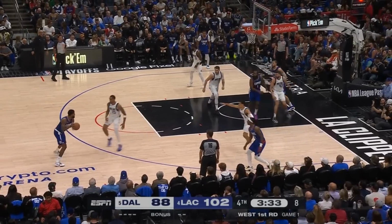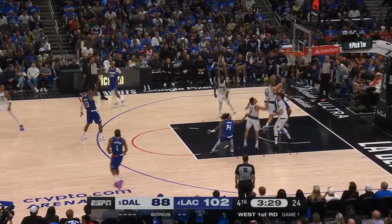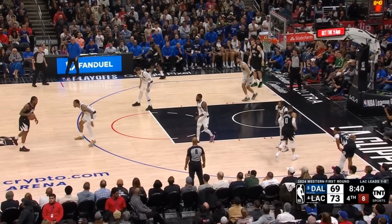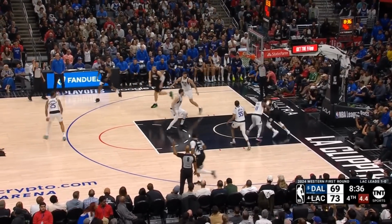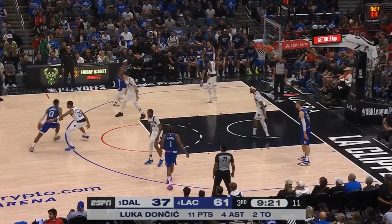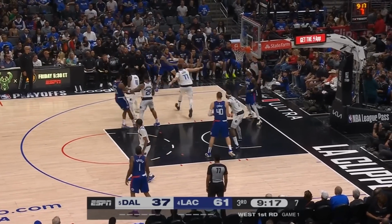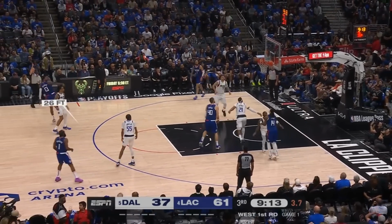When the Mavs first traded for PJ, it was pretty clearly a move meant to bring more defensive versatility to the roster, and that has more than been fulfilled. He's a really unique athlete in that he's listed at 6'7", so the size of a wing, and that's really how he moves, but he pairs that with a 7'3" wingspan and incredible core strength, so he's basically been their ultimate defensive chess piece for any tough matchup.